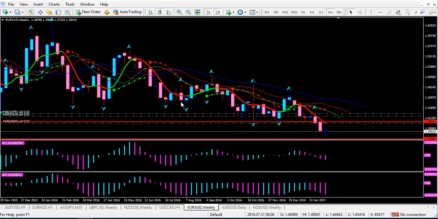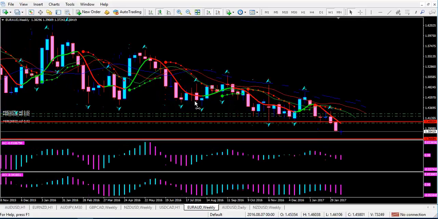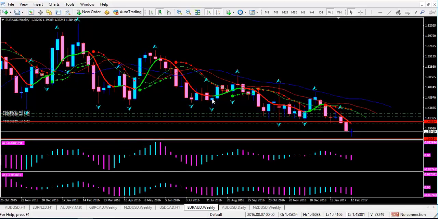Here is an example right here. We must have a lower low. So this low is less than that low. And the price must finish in the top 50 to 25%, somewhere around there, in the top part of the bar. I'm going to use 25%. I think maybe his is 50% or something. But this would be a perfect example of a bullish divergent bar.